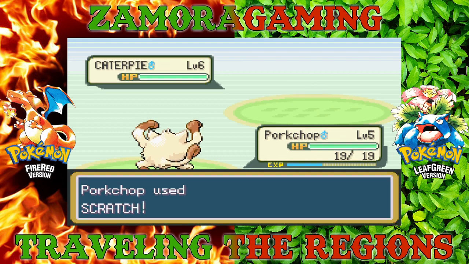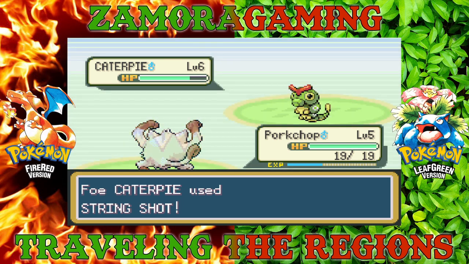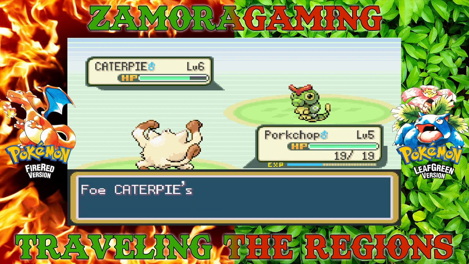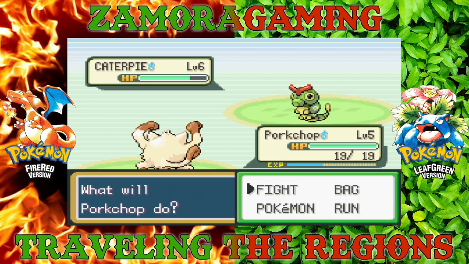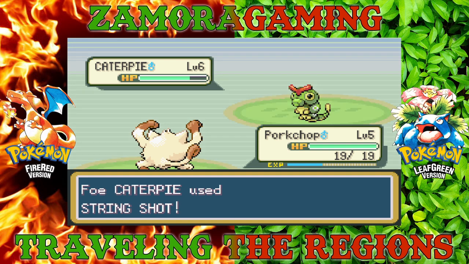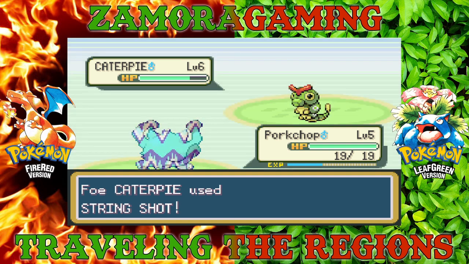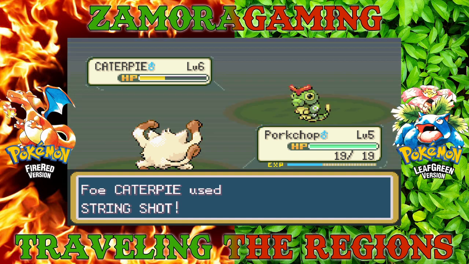All right, so we're going to go ahead and get off some scratches. And hopefully we can take this down pretty easily. And this forest is one of the main reasons Charmander is great through the game. Except for the first two gyms. First two gyms wreck Charmander. So, good God. It was brutal using Charmander my first go around.